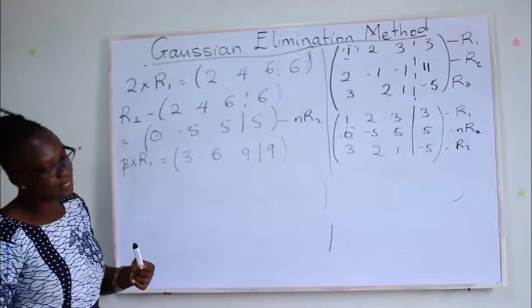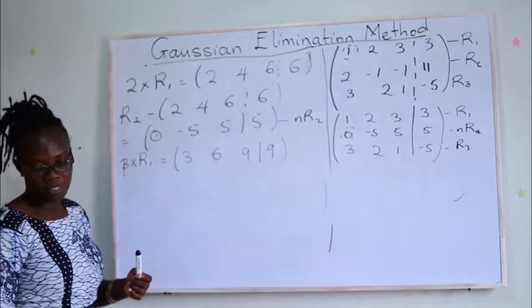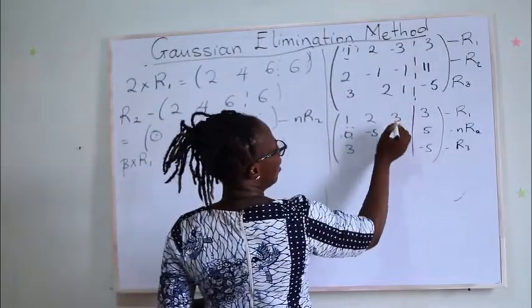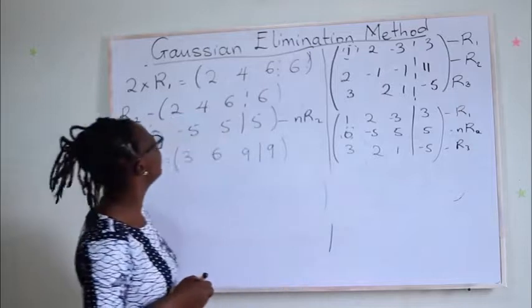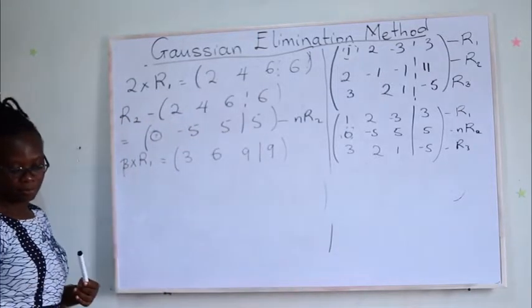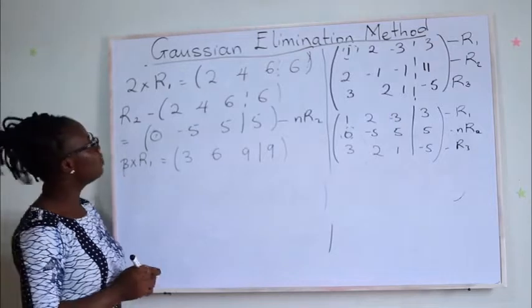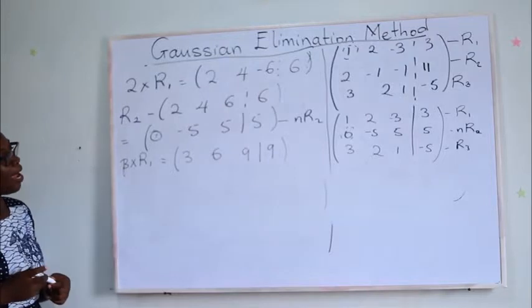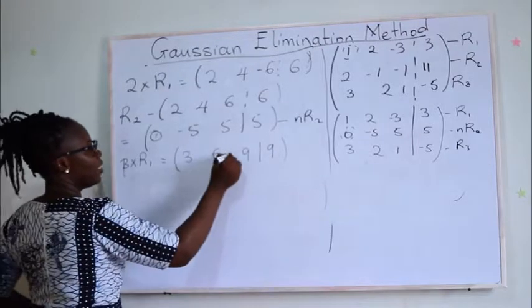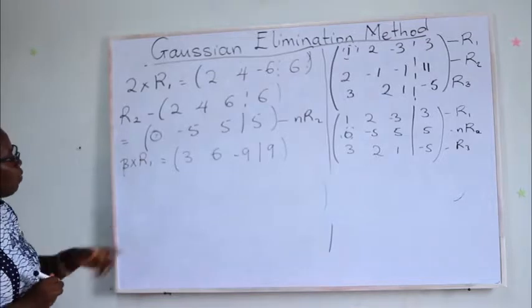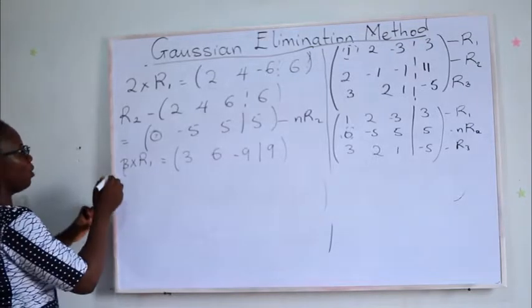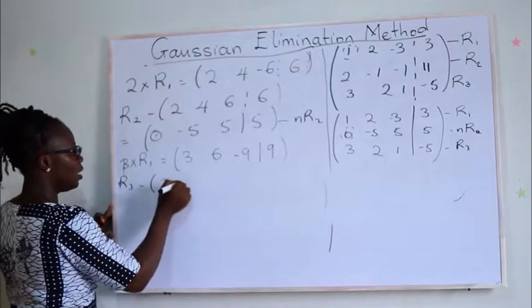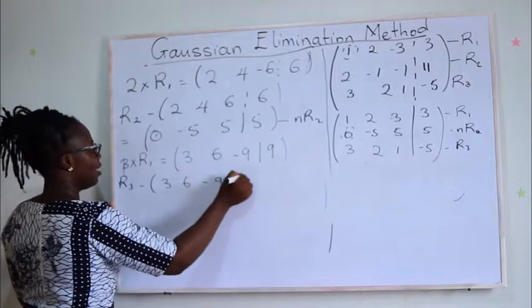Okay, so it was minus. So I have minus here. My equation was minus. The equation I have was minus 3 here. So minus 3. Let's not forget minus 3. Okay. So if I had it right, then it means that this is going to be what? Minus. That was the equation I had. Okay. So it means I have minus here. Okay, good. So from this, then we can subtract from equation what? 3. So I have equation 3 minus 3, 6 minus 9, 9.